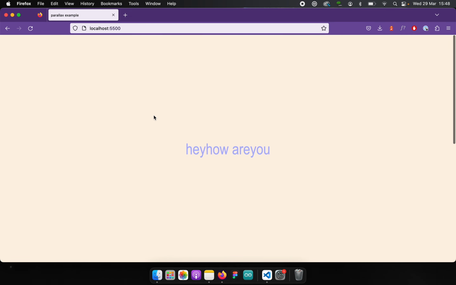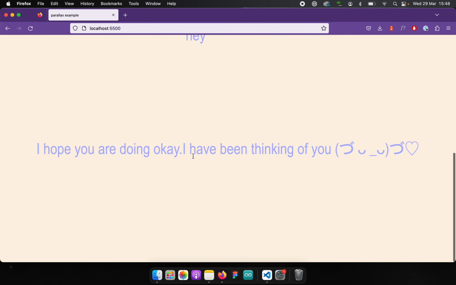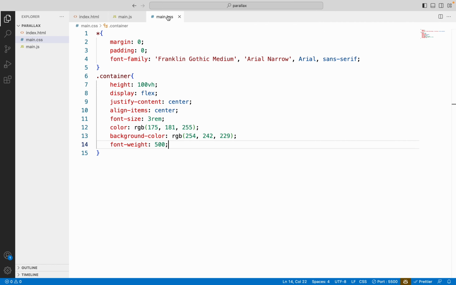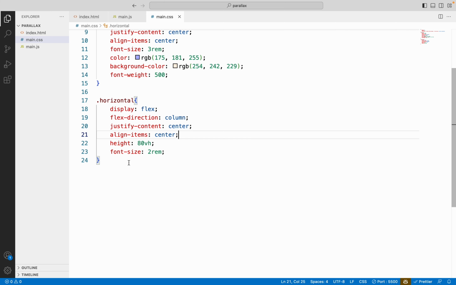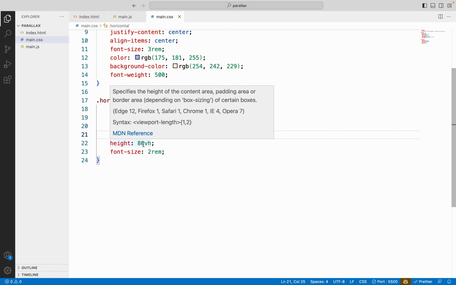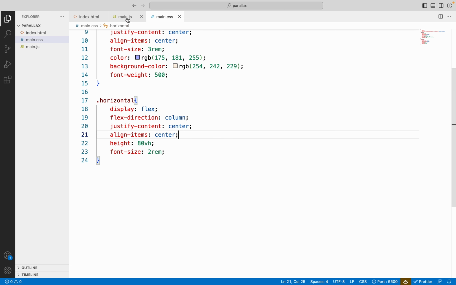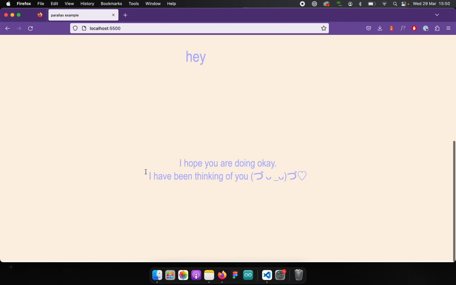So it's looking very similar to this one because we still need some styling. So I'm gonna go ahead and add this on my CSS very quickly. You will find this on the GitHub repository, so don't worry too much about copying this part. Voila, so with this piece of code, I'm mainly just changing the flex direction and changing the font size and some other small little tweaks that are not super relevant for this example. So now I can just go ahead and check it out on my website. So it's just looking fine, but with no movement yet.